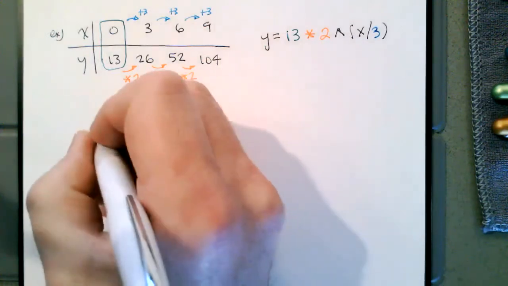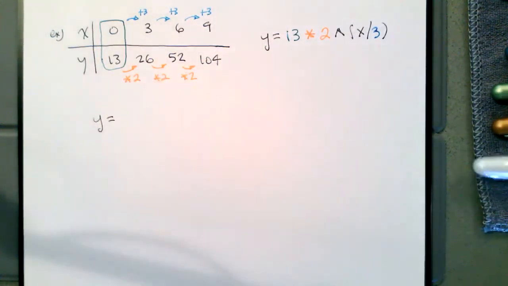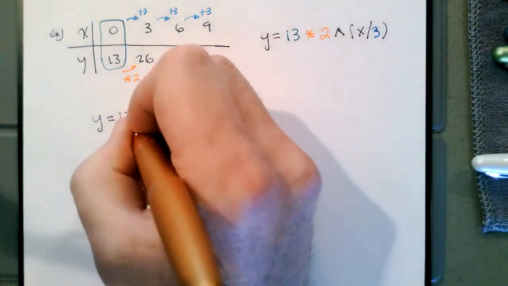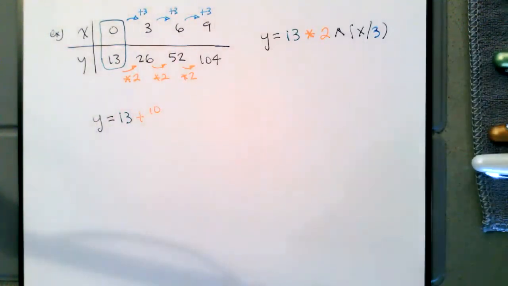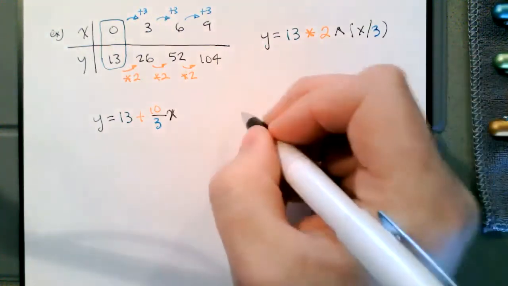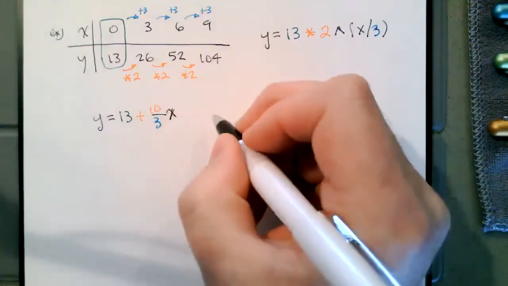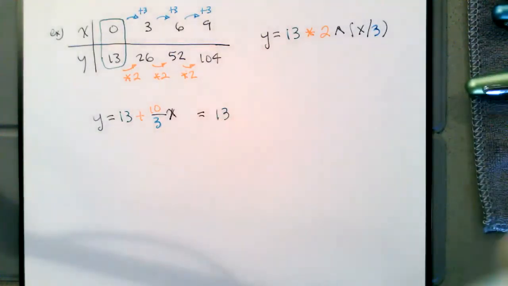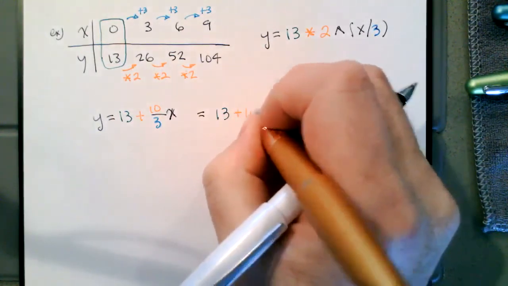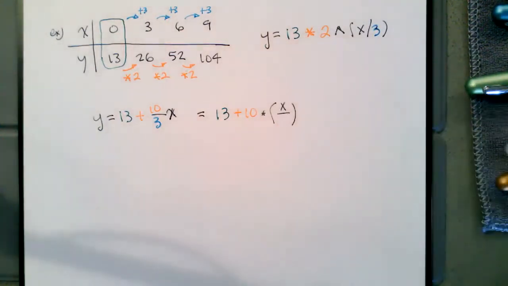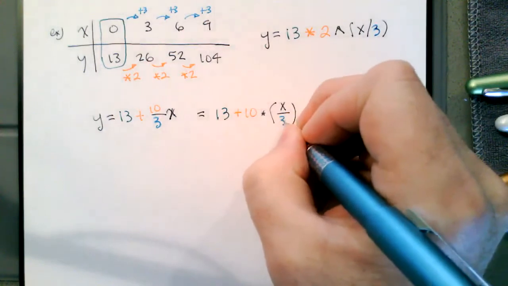This is like the strange way we interpret the equations from the slope from before. If y is equal to 13 plus 10 over 3 times x. Another way to write this, kind of thinking in these terms, instead of adding 10/3 every 1 unit, we can write this as 13 plus 10 a bunch of times, and we can multiply by the number of times that we add 10.